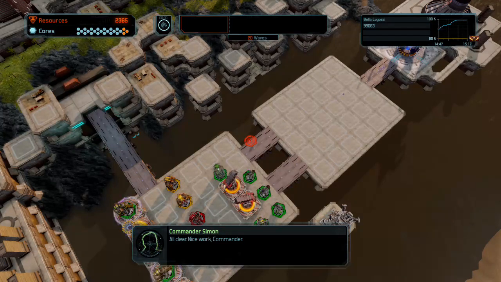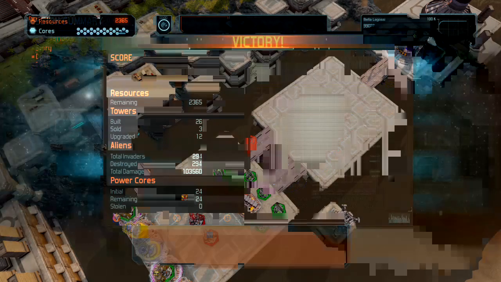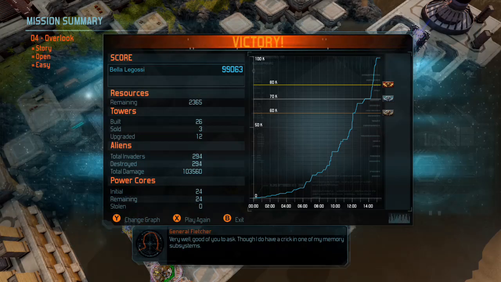Nice work, Commander. Yes, some of your best work, I should say. Fletcher? How are you feeling? Very well. Good of you to ask. Though I do have a crick in one of my memory subsystems. Kai? Running diagnostic. I believe this sudden interest is driven by altruistic intentions. Please, clarify. Simon believes we've been corrupted, just like brothers.